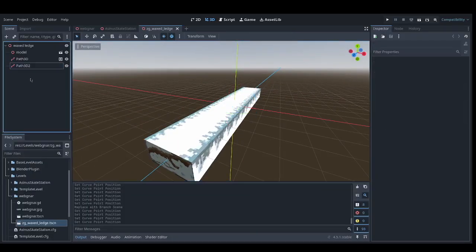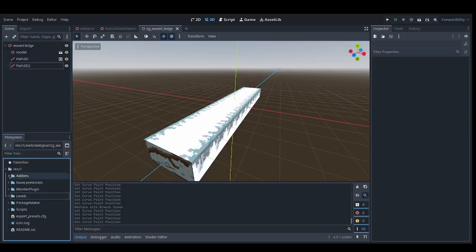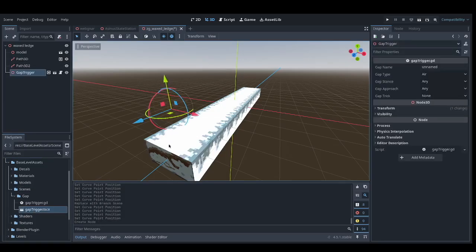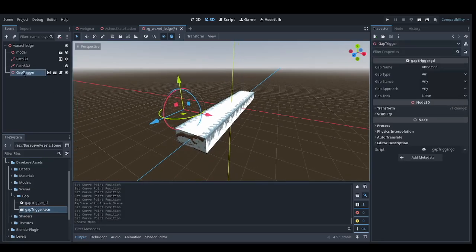So what we do is there's a scene which is the gap trigger. We go into scenes. This is all in the Cheapass repo. So then you find the gap trigger scene, and now we can just drag that into the scene. I realize now that wasn't probably the proper way to do it. You want to right click and instantiate that, because now the coordinates of the gap are off, but we'll fix that.